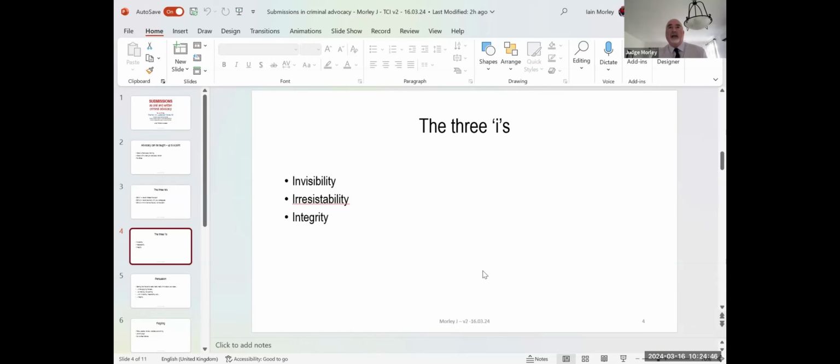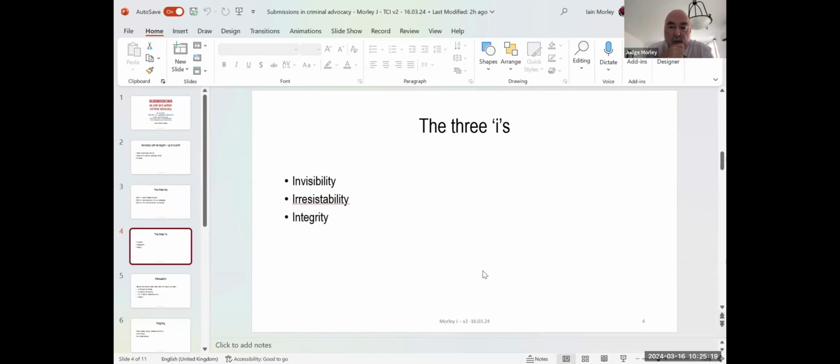And while you're making the irresistible argument invisibly, you must ooze integrity. And we all know this, but there is sometimes an assumption that when you wear the gown, you automatically are bestowed with integrity. Don't blow it. Don't waste the standing of the gown by then, because you're relying on the integrity that's implicitly within it, starting to behave like a gunslinger.